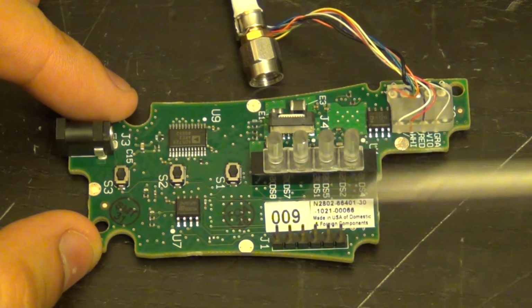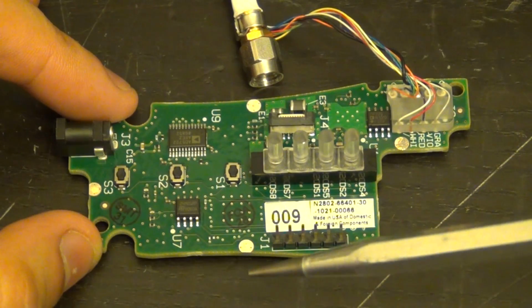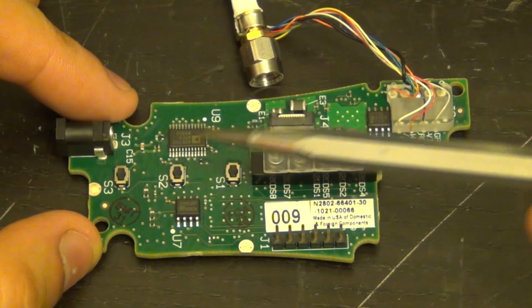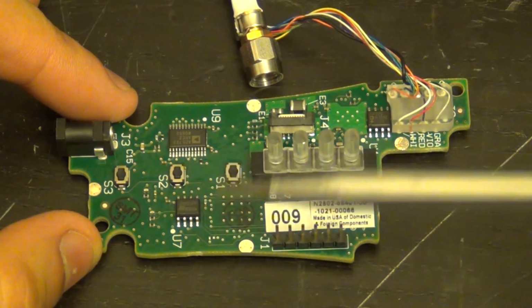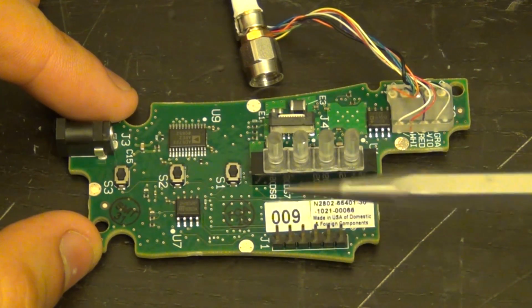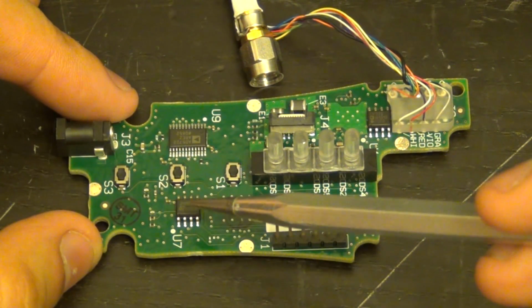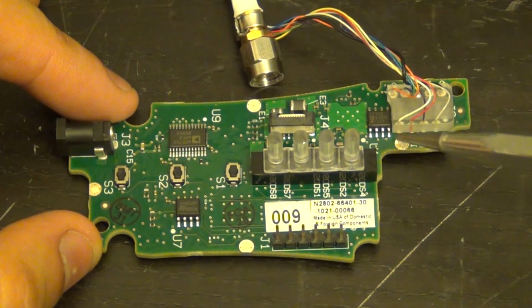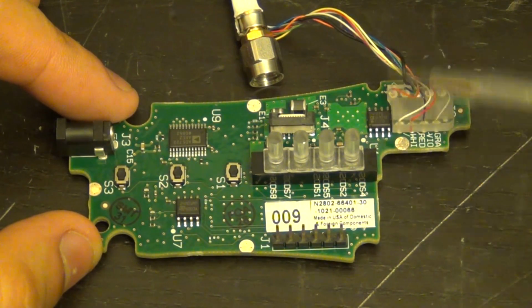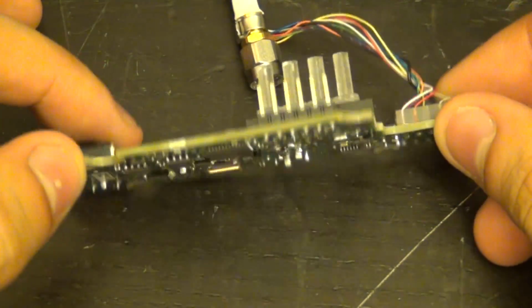Now the other things I wanted to point out, just as I thought, this is indeed a DAC. It's a 14-bit DAC from Analog Devices, which does the biasing, I believe, for a whole bunch of things, not just for the input, but it handles a couple of different biasing points on the board as well. And this is a serial EEPROM. That's likely where the calibration constants are stored. This is a precision op amp there. You can see its proximity to the connector, obviously for some biasing of the front end amplifier.